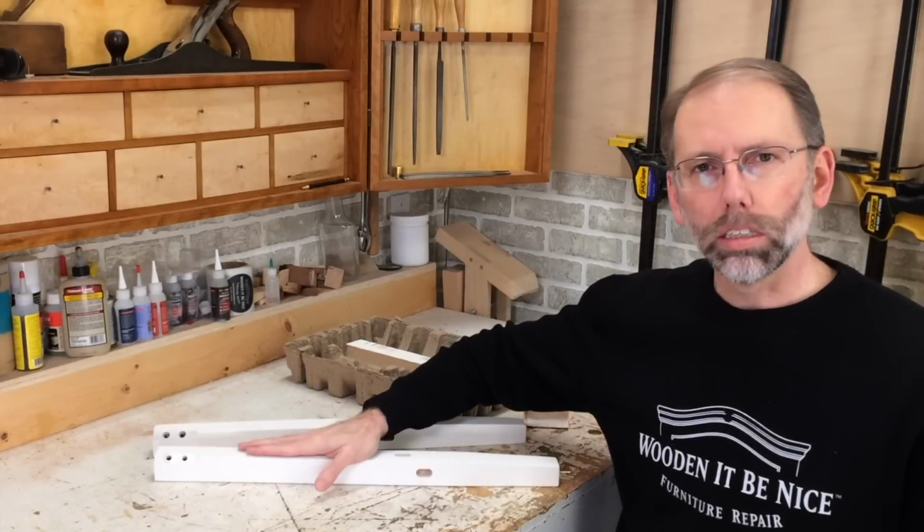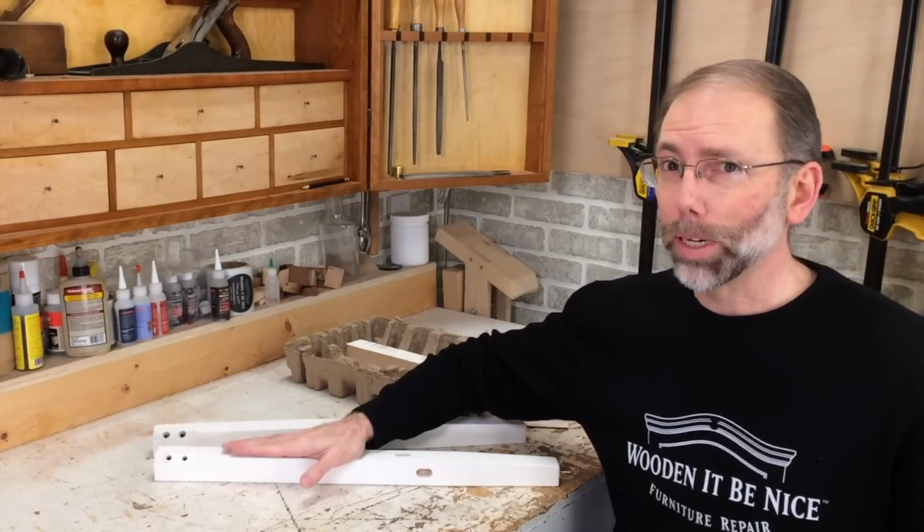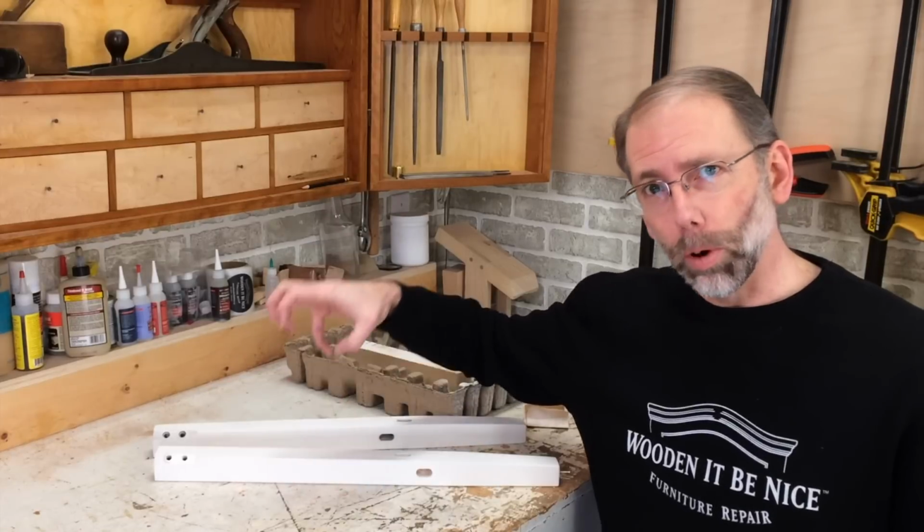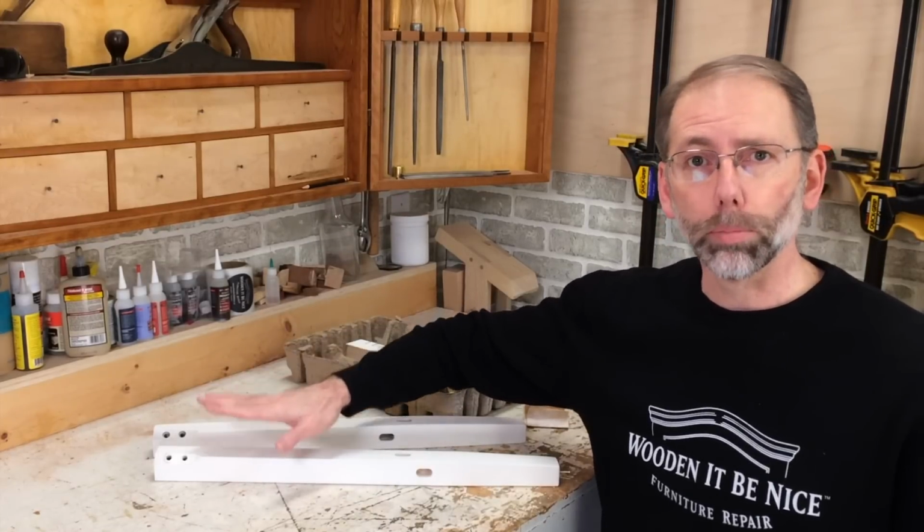The primer's dried on these, and you might wonder why I'm painting these white just to paint them dark. Bare wood won't hold paint well, so you need a primer that will bond to the wood, and then the paint can bond to the primer.